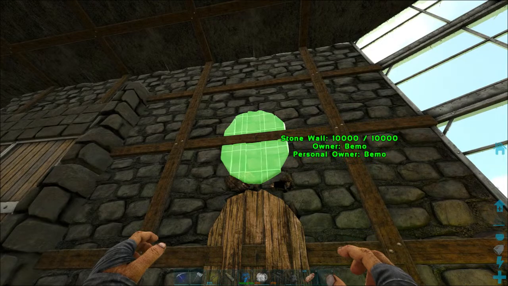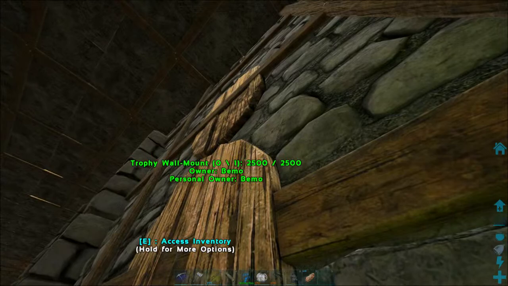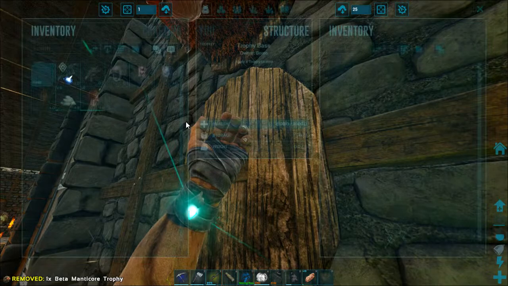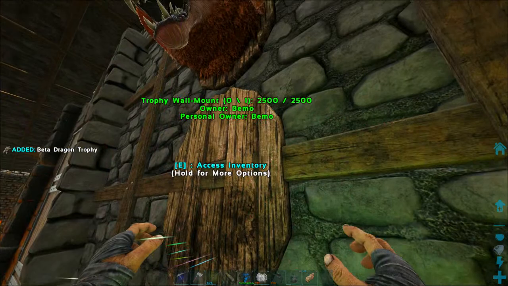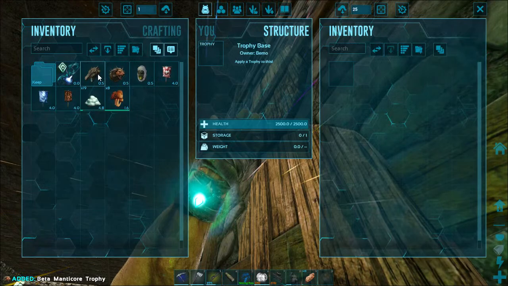Alright, so what do we want to do on the top? Maybe the Manticore? And then we'll do the Dragon? Actually, he should be on the top, right? Dragon, Manticore, then the Ape? Yeah, there we go. That'll work.